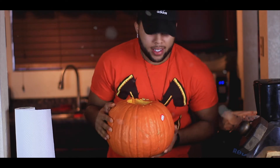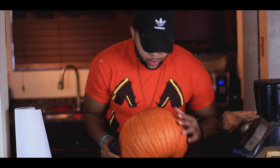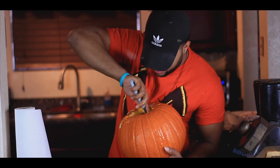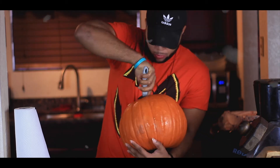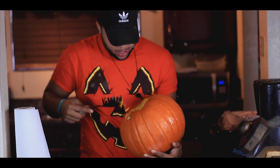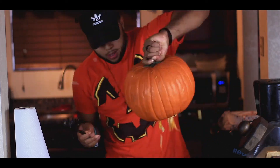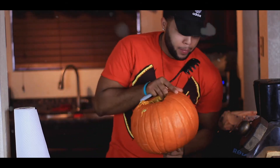This is actually disgusting, I need a better tool. This should do the trick — okay, this is really slippery. This is why I don't like Christmas, because of all this hard work of carving a Christmas pumpkin. Yeah, it makes it so much easier, and I'm making a mess.